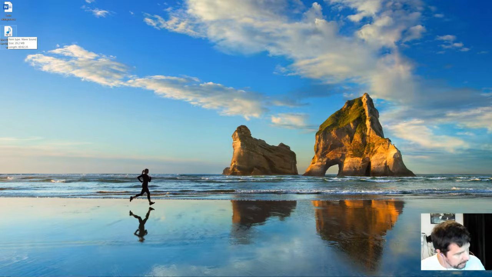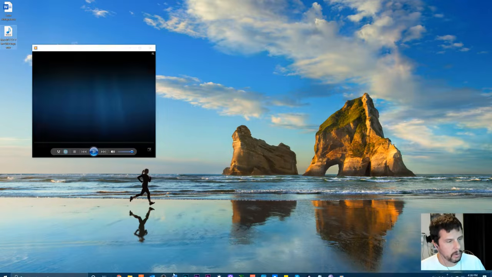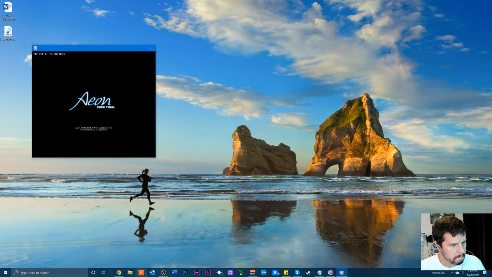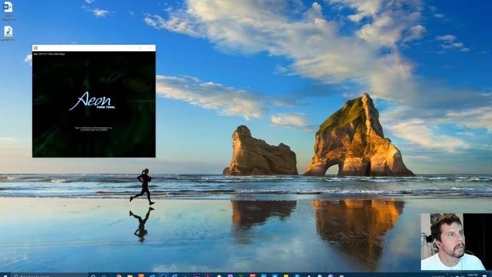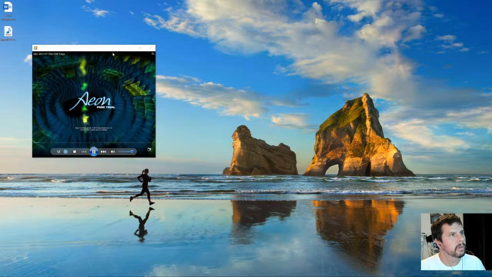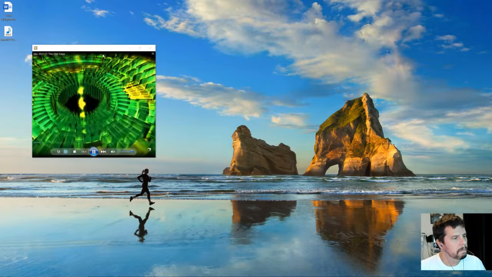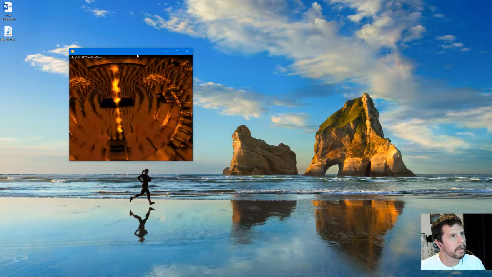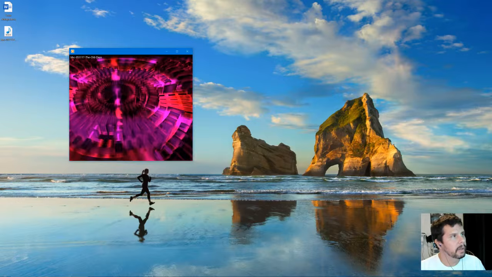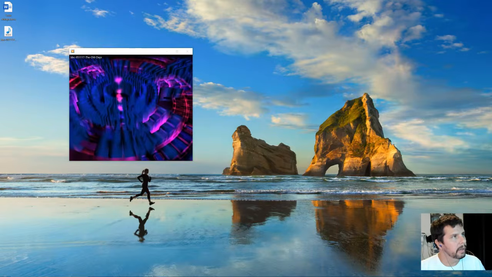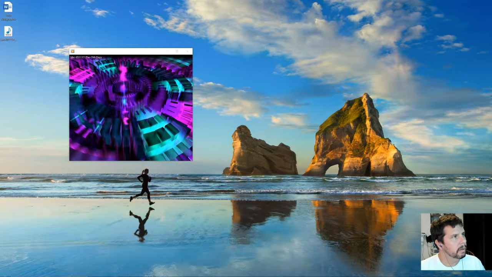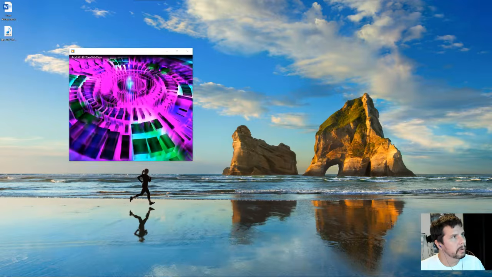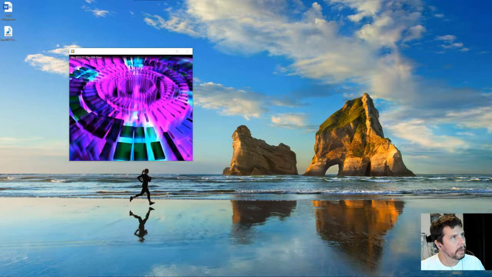Now, I want to use this wave. If I play this wave, let's see if we get audio. If you can hear this. I am not hearing this, so let's insert, add audio input capture.